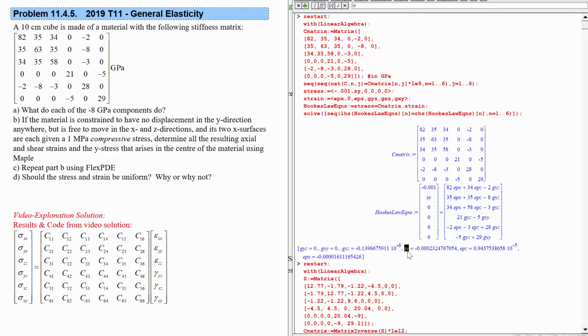We do end up having a y-directed stress showing up, and we've got a strain in the z direction and a strain in the x direction. Notice that the x-directed strain is compressive. It would have to be from applying this compressive stress in the material. It would be very weird if that didn't couple to a compressive strain in x.